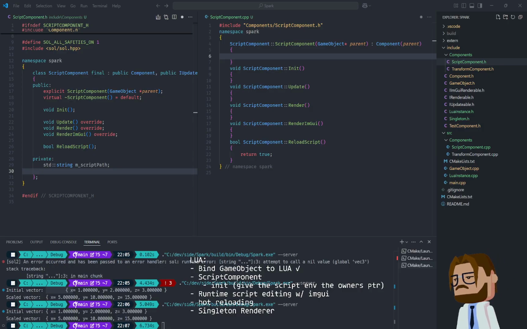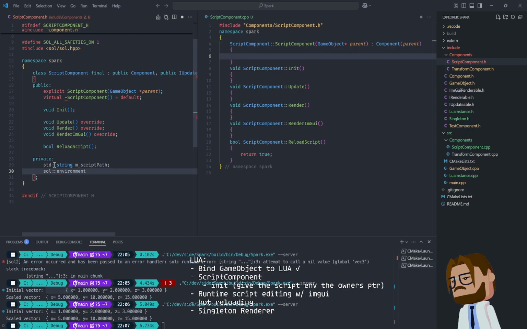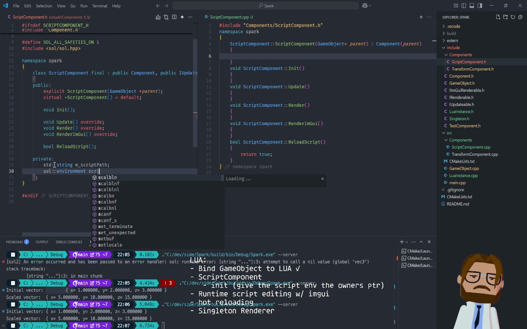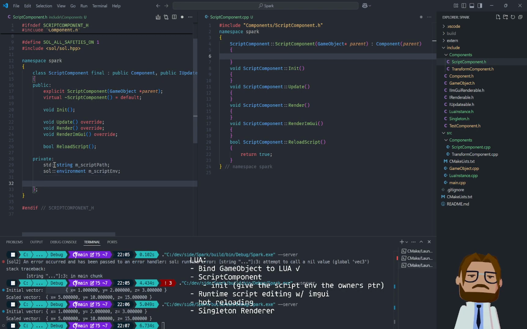I'm going to need something called a sol environment. A script environment, right? And I'm also going to need functions that are defined in Lua.